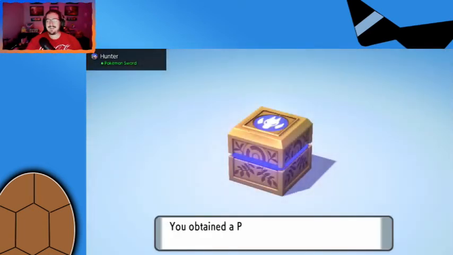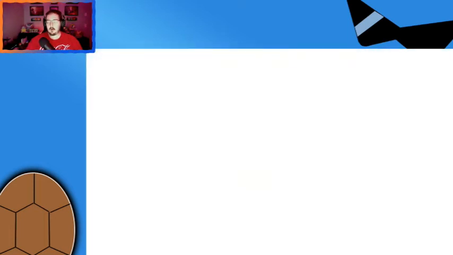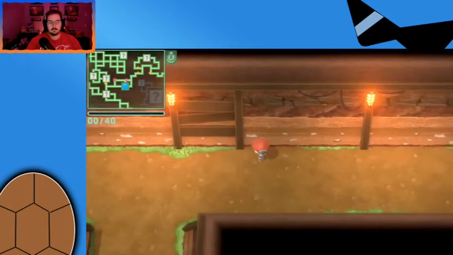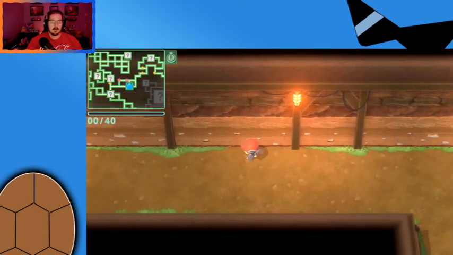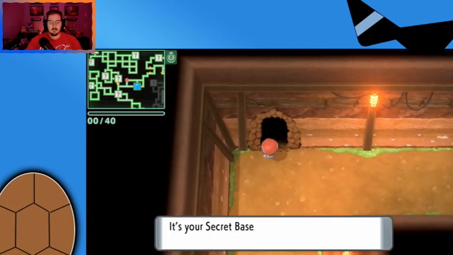And then this is the statue box that you will get. It's a pretty stone box. Opens up. That's a good one to find right off the start, a Garchomp statue. So we will go back to our base, and we will put down the Garchomp statue.